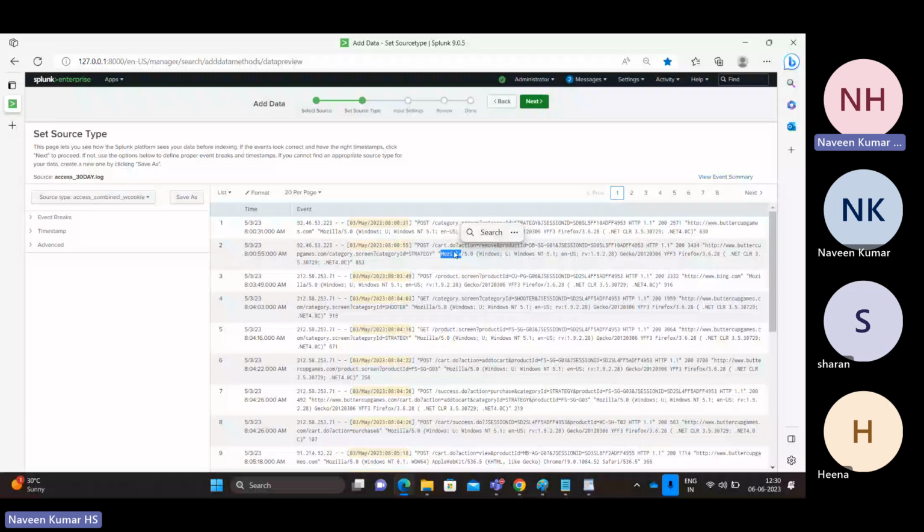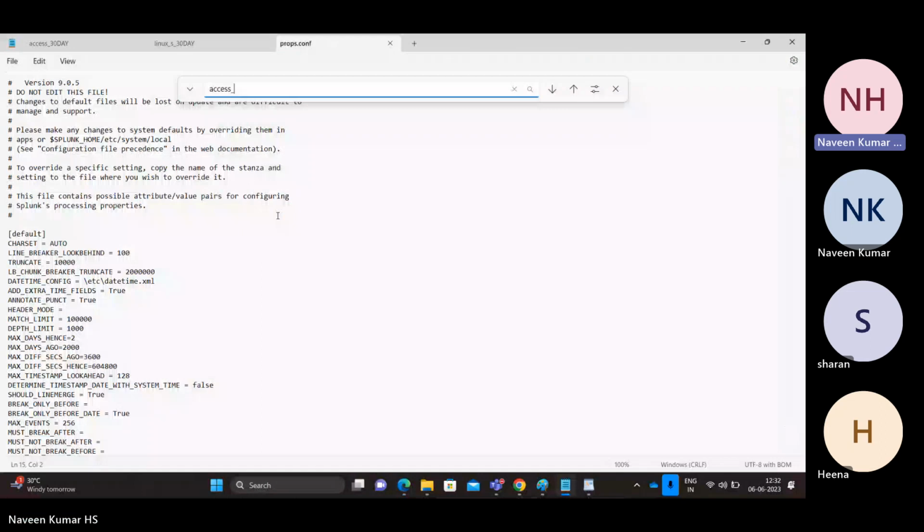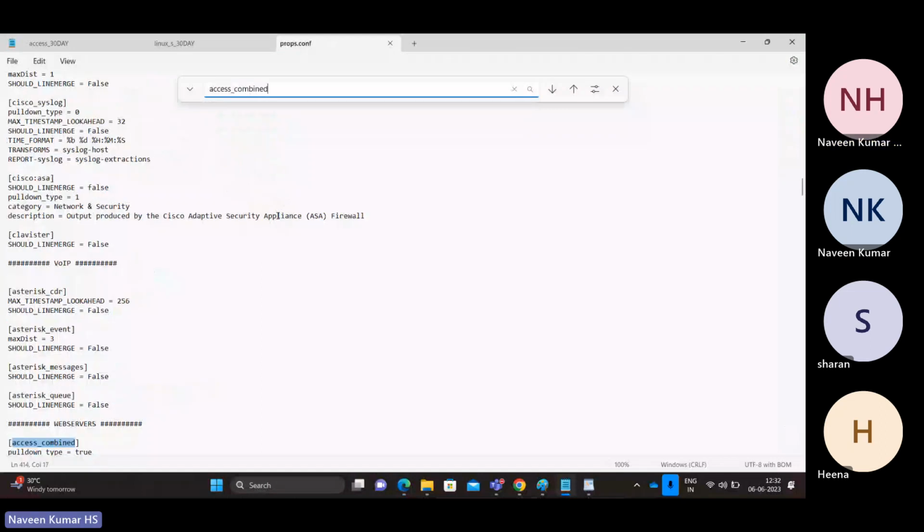While ingesting this access.log file, while receiving this data, Splunk has identified that this particular format is matching with access_combined_wcookie. Let us search for access_combined_wcookie.